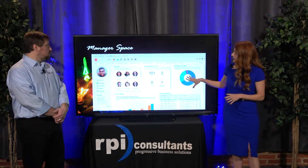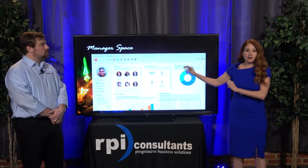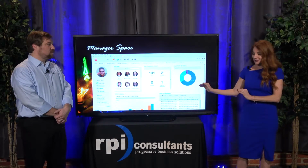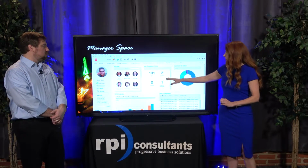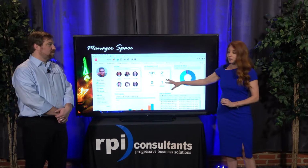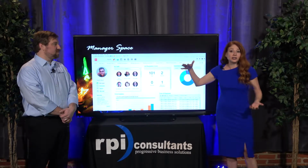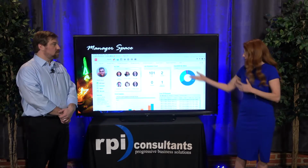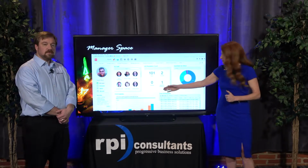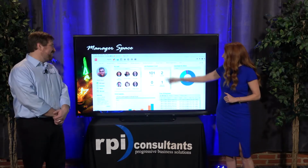Okay, and this is from Infor. This is a view of the web manager space, and you've got some widgets on here, and you'll see the job requisition count. So this manager has a lot of positions open. Maybe the hiring manager is actually a regional director or regional manager over a bunch of territories that they hire for, and maybe the store managers can't do the hiring, maybe this person does, or maybe these just roll up through them. Because we've got 101 open requisitions here. It's a little insane. And there's a couple on hold.